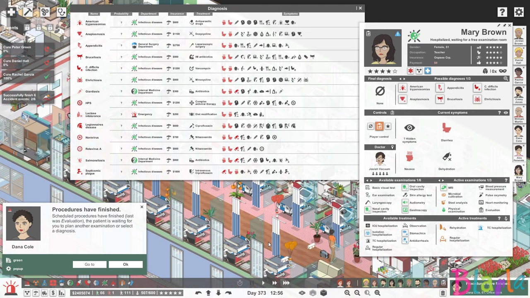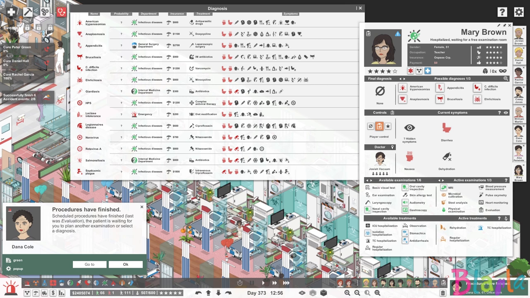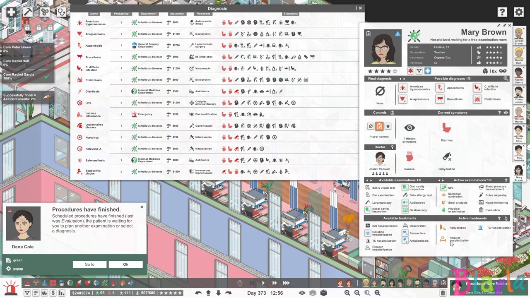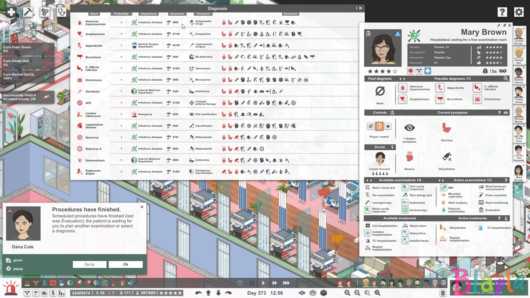And somebody said in the comments that it does it out of a precautionary measure. No, it doesn't. And here is proof of that. It normally only ever puts them onto isolation if the game knows that they have some sort of spreading illness. Otherwise, it just shoves them onto regular. And Mary Brown here is a good example of that. We've got lots of infectious diseases here.